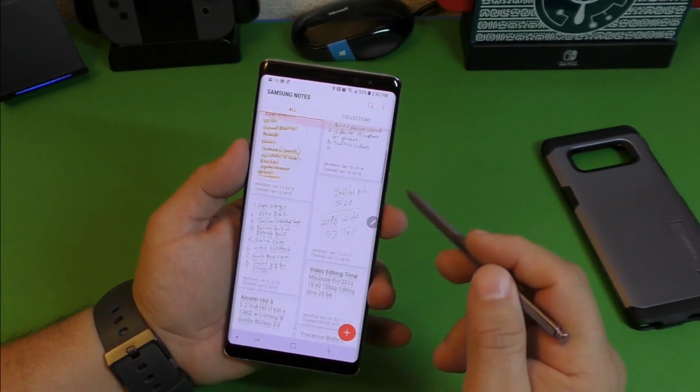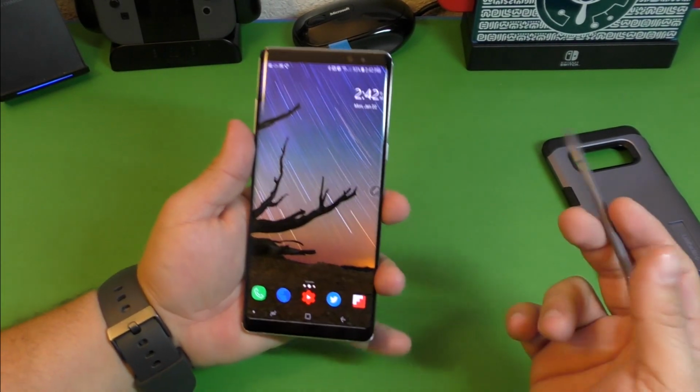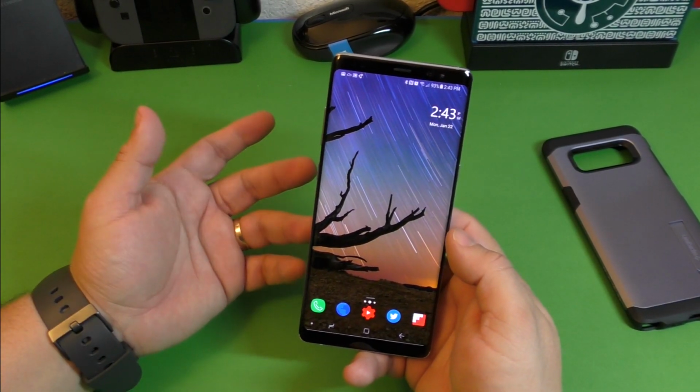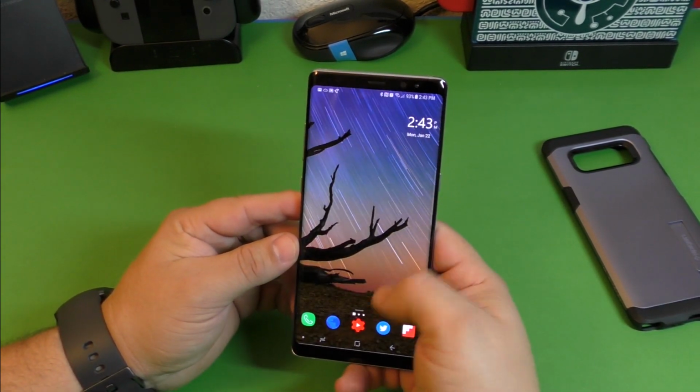So these are all my pen, my notes, and all that I've taken and used with this smartphone, because I really, really love the S Pen features. If you have a Galaxy Note 8 or S8 device, you must be asking, how come your smartphone actually looks a lot more different than mine?